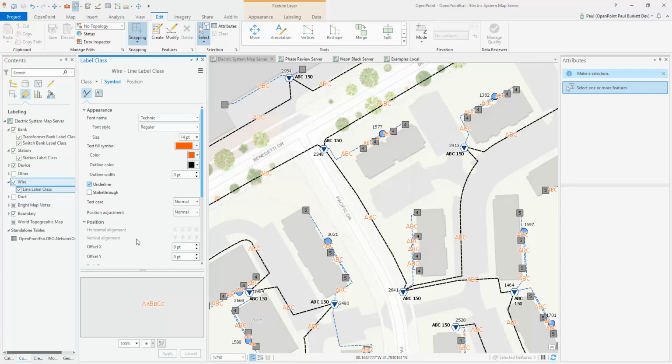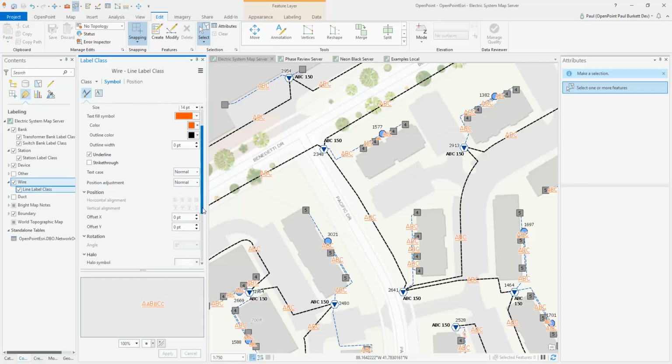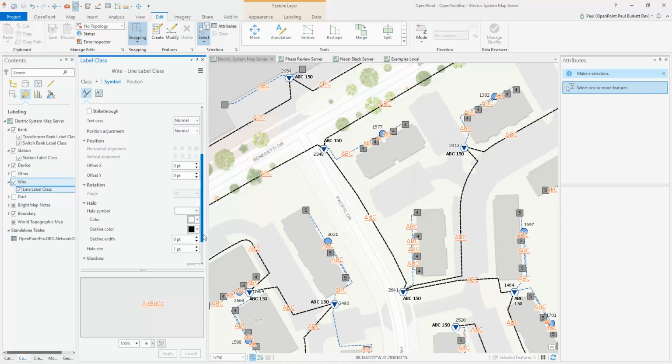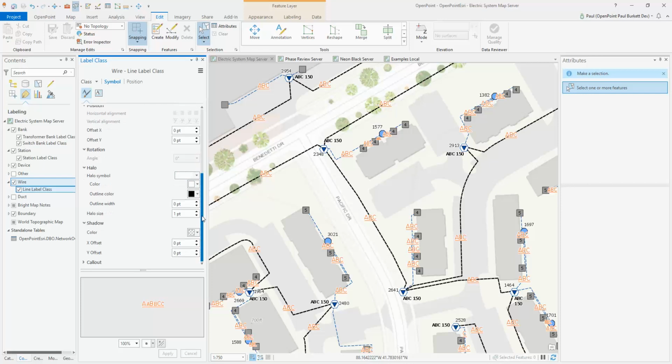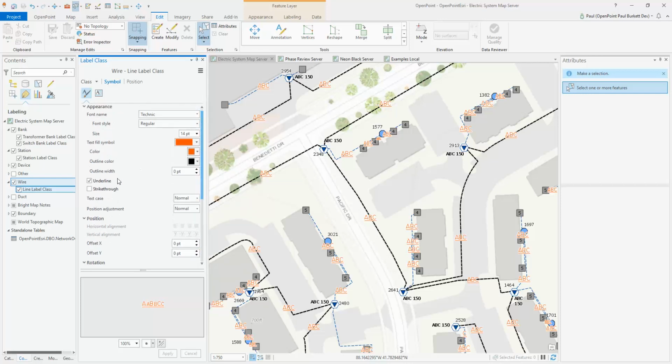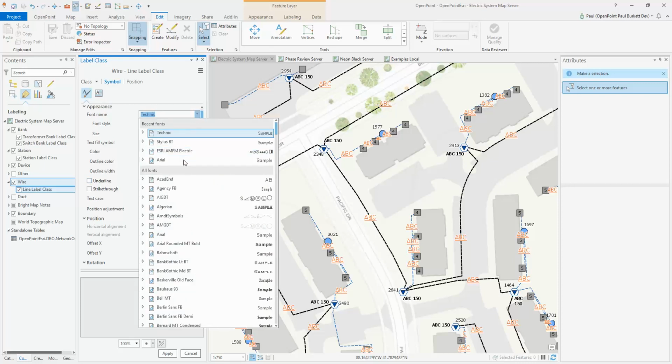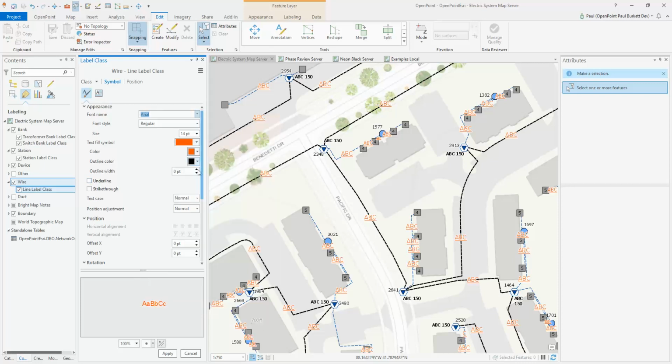You can do underlines if you want. There's italics if the font supports italics. If you just scroll through this list here, you can see all these different things. There's offsets of the text from the features as far as how close things are to one another. So all that is possible. Let's take the underlining off of there, and let's go back to, let's do Arial here. Yeah, it looks a little bit better. I'll leave it as bold orange for now.